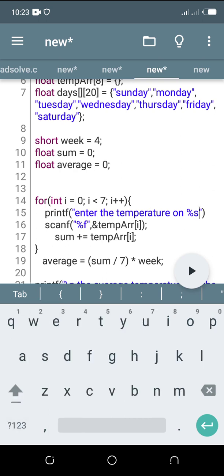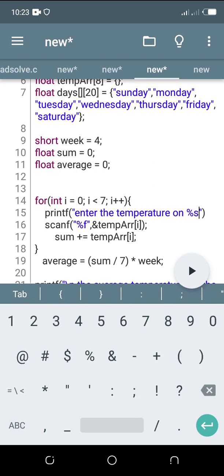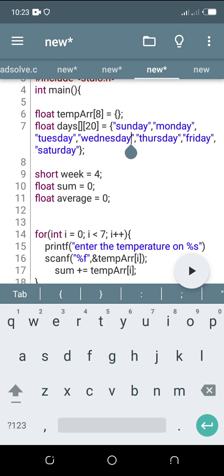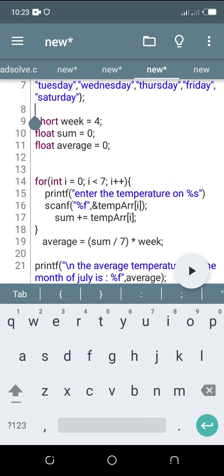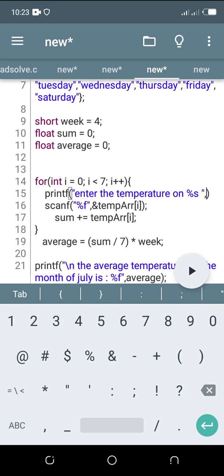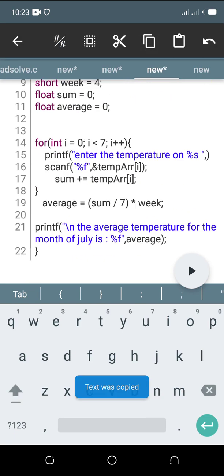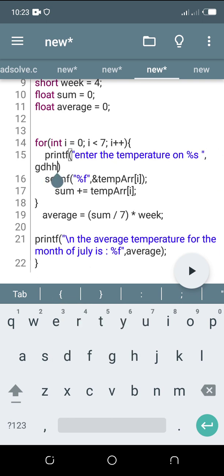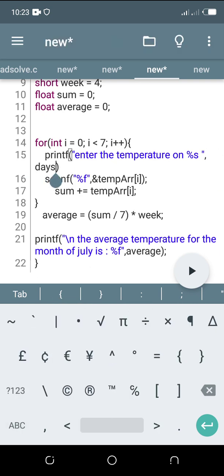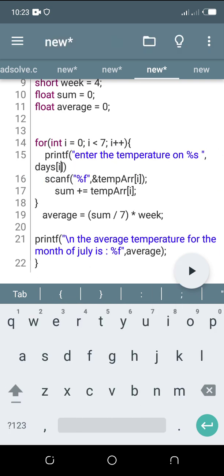Have temperature on percent S. So we have percent S and percent C, right? Because it is a string, we are using percent S. If it was just a single character, I'll make it a percent C. I've done the video on that before, like I said. You can check it out. Please do, I advise that you do. So printf, then the name of the array, days, and over here putting i.